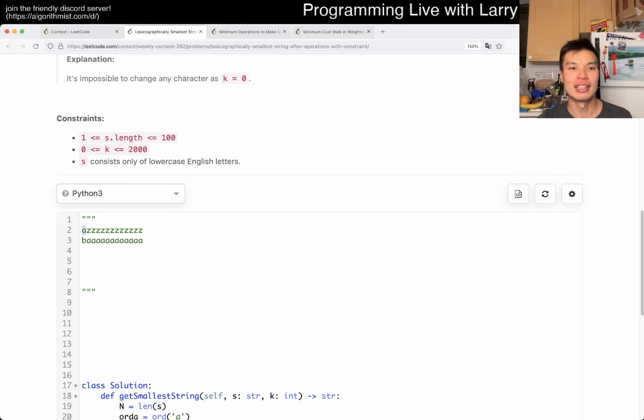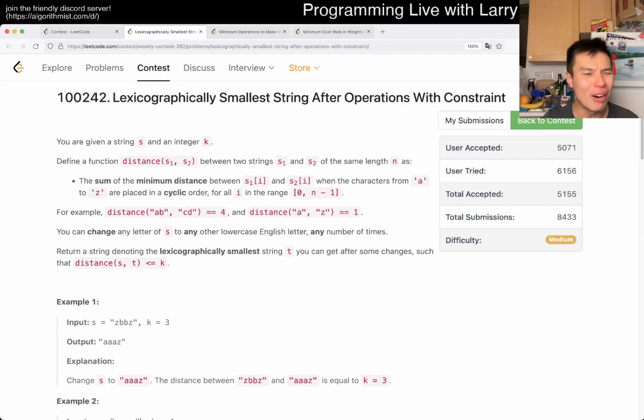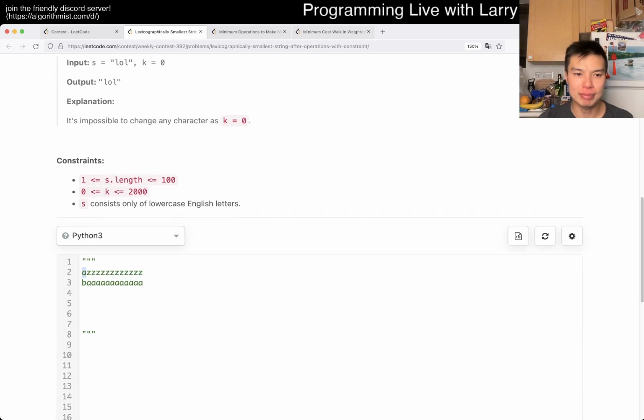The second thing is that they try to disguise the problem, which is a nice change of pace if you ask me, with this constraint thing with K. But you can think about it as just making K moves, because the distance has to be remaining less than or equal to K. So you can make any number of moves as long as it is at most K, I guess. So the idea here is that we just do it one character at a time, optimizing for the beginning and then one at a time to the end, right?